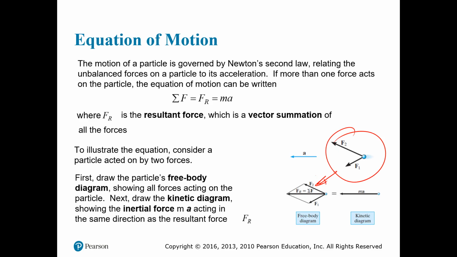To illustrate this equation, you have to think about a particle which has two forces, as you can see here, this small particle, right? And by using the vector sum, you can get your resultant force. All right. Like I said, it's very important that we know that the forces are in vector form. And as a graphical way of having the resultant force, this is what we will have.